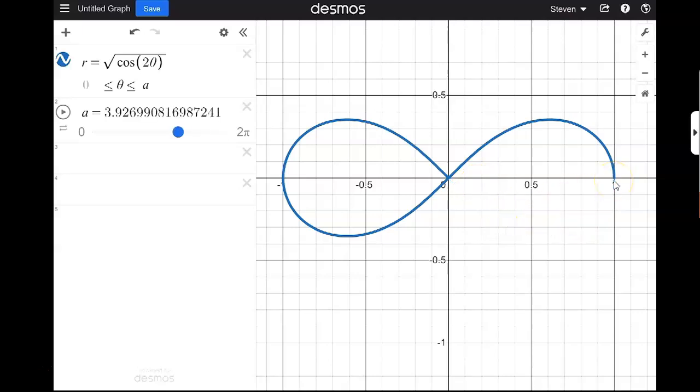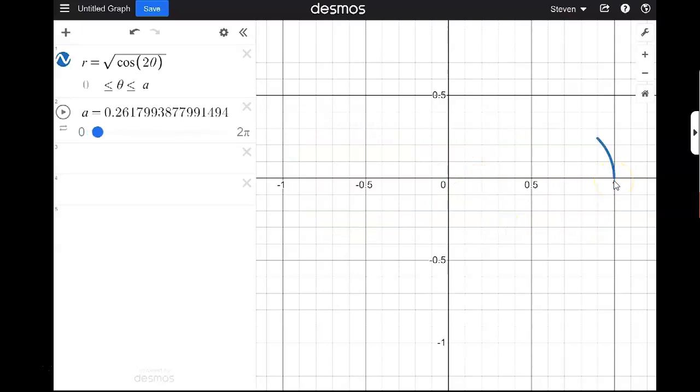So let's see how it works. As we start graphing, incrementing through there, 15 degrees, 30 degrees, 45 degrees. At 45 degrees, at pi over 4, we've actually finished that first half of the graph. And then as I move, nothing's graphing. Why not? Well, because now we're into the second quadrant where cosine's negative, so the radius is undefined. So nothing's happening for a while. In fact, nothing will happen again until 2 theta puts us back into the fourth quadrant.